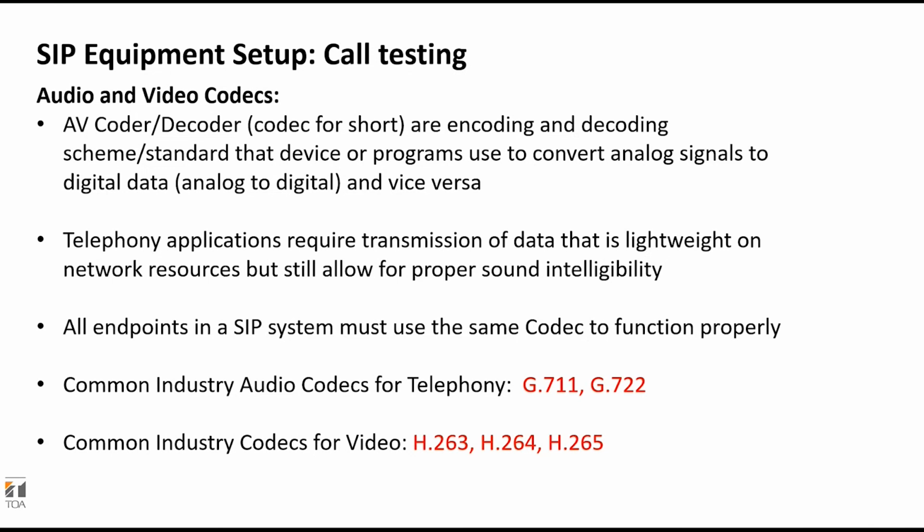So there's a couple of popular codecs for both audio and video that are commonly used in SIP facilitated devices. G.711 is an older version, which only has a narrower frequency range. So the sampling for that is much narrower. And G.722 is a much more recent codec. It uses a wider frequency range of audio, and it's much more intelligible than G.711. As for video, the more popular codec, I think, is H.264. The more recent one is H.265. H.263 is an older one, which I've rarely seen being used. More often than not, H.264 and H.265 are more up to date in the present.